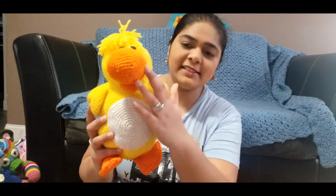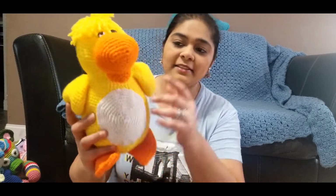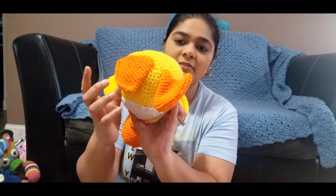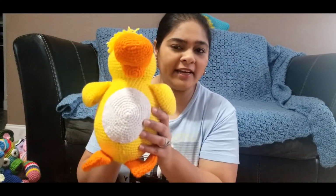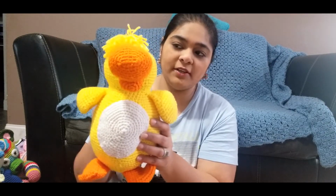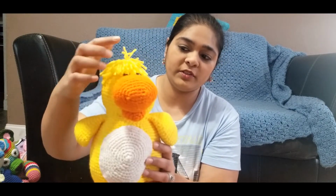projects. Moving on, the next project I made is this duck, and I made it again from the Crochet Cuties book. And here he is. That's his eyes. I placed buttons for his eyes, and that's the back and the feet. And I really love it. I did not get the yarn in the kit for this. It only provided for the frog. The yarn that I used is this Red Heart Super Saver, and the orange is also the same Red Heart Super Saver, so I kept it.